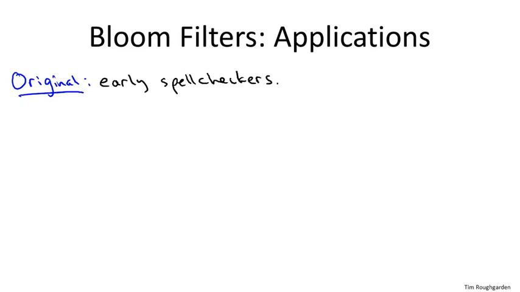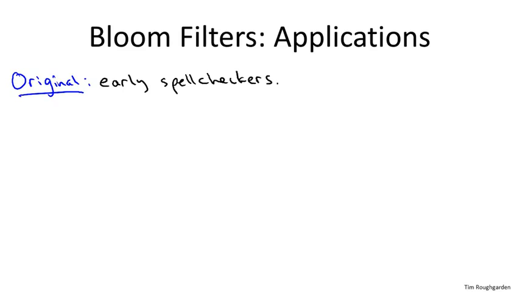Well, first you have this insert phase where you basically just go through the entire dictionary word by word and you insert every valid word into the Bloom filter. Afterwards, when you're presented with a new document that somebody's written, you go through the document word by word, and for each word you ask, is this in the Bloom filter? That is, is this one of the legitimate words from the dictionary which was previously inserted? If the Bloom filter says yes, this word is in the dictionary, we've seen it before, then you treat it as a correctly spelled word. And if it's not in the Bloom filter, then you treat it as an incorrectly spelled word.